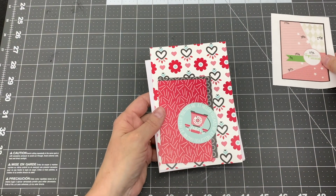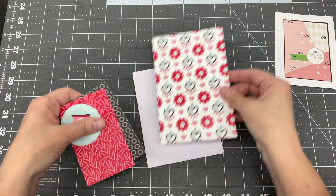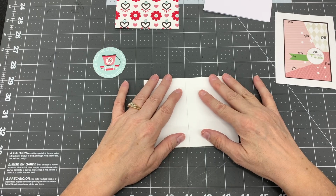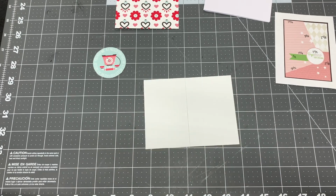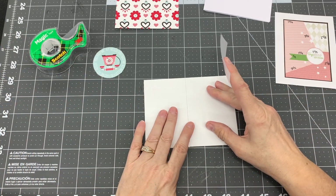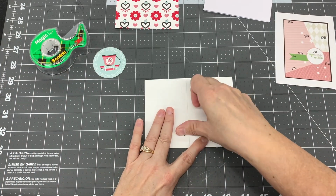For my third card design, I used Card Sketch number 44 by Sugar Pea Designs. I cut a piece of red pattern paper to 2.5 by 4 inches, and then I cut a piece of black circle pattern paper to 2.75 by 4 inches. I turned them over and taped them together.